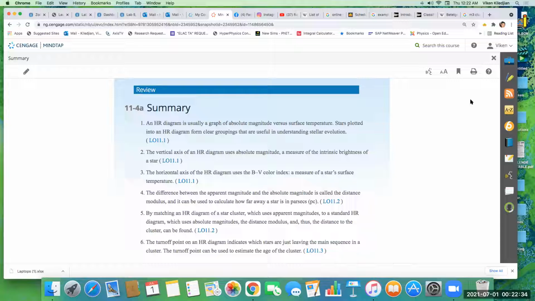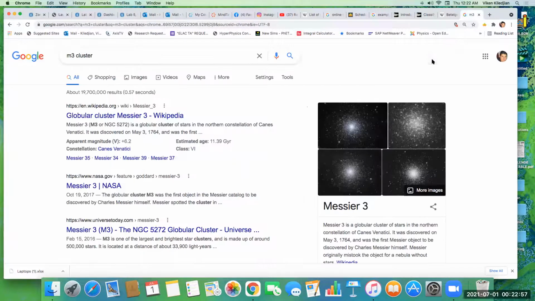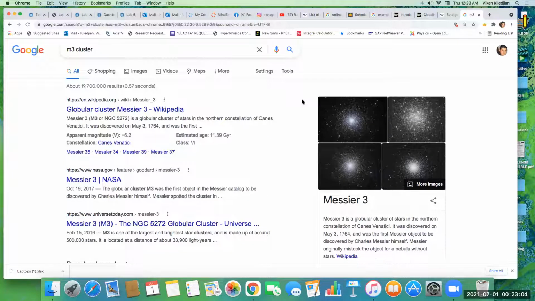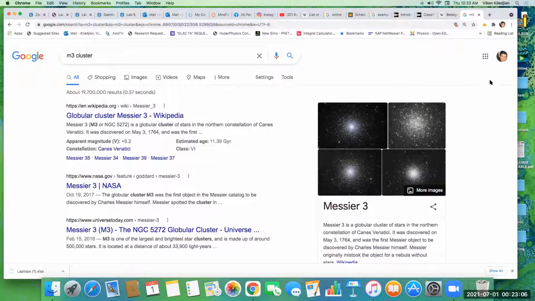I'm talking about the HR diagram and the lifetimes of stars and the BV index. Some of that stuff you would have learned when you took the lecture, but you might not have covered it or you might have forgotten it. So the two kind of go together, the lecture and the lab. But even if you've forgotten it or you've never taken it, you could always Google things and use Google and YouTube videos as your friends. You could always go YouTube something, see a video of it.